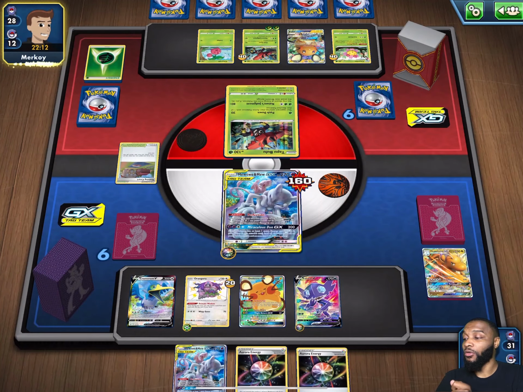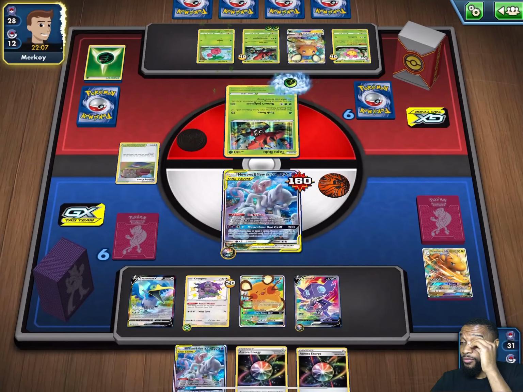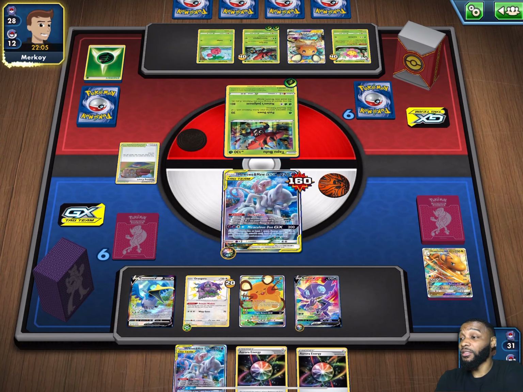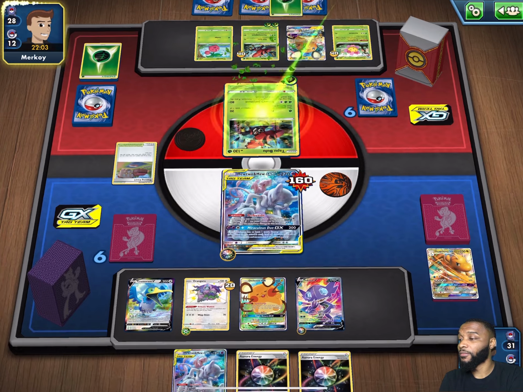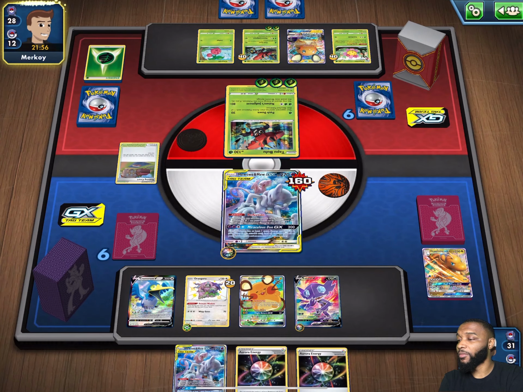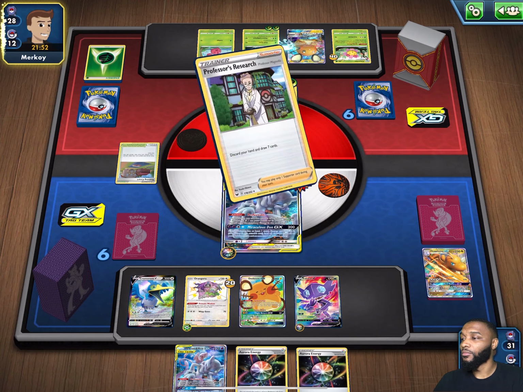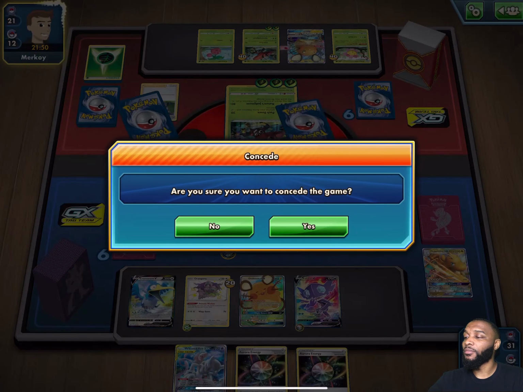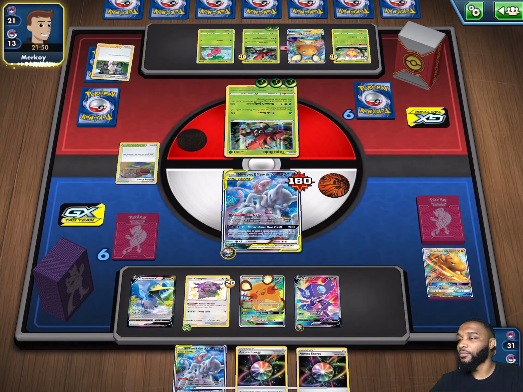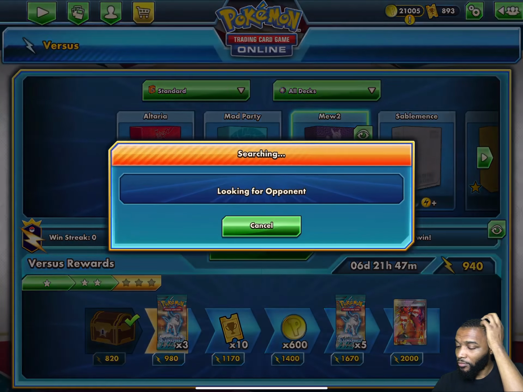Grass is Sableye's weakness, so actually, that's not gonna turn out too well for me. So this is about to be a knockout. We're gonna quit this game. We're gonna go to the next game. All right.